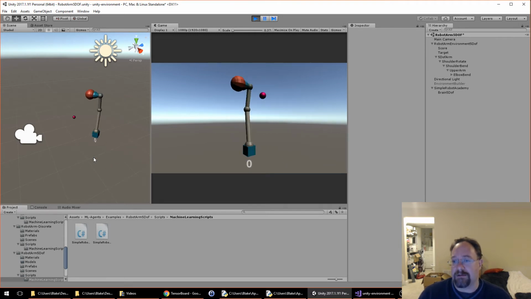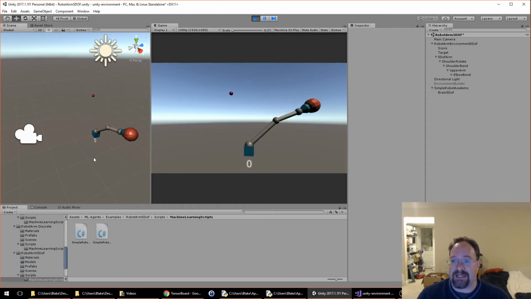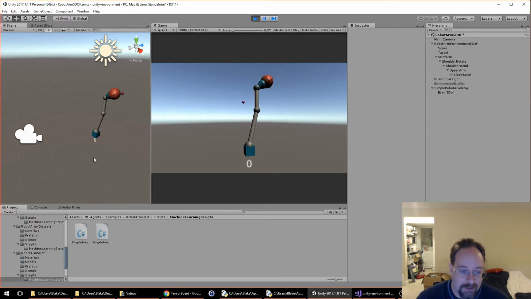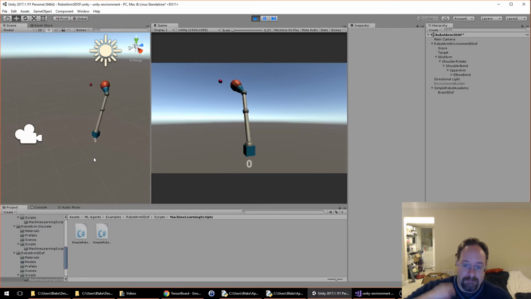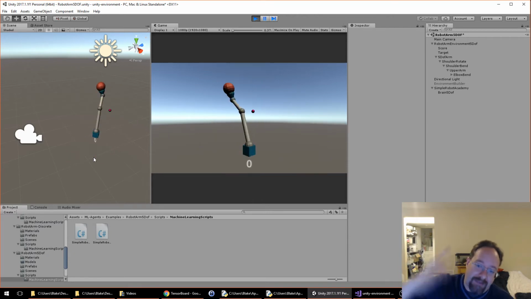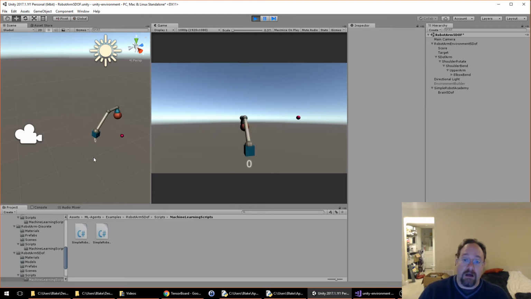But by mixing up which frames it's calculating on, it isn't getting trapped in those loops for long periods of time. And it's doing exactly what I was hoping that it would do. Now, the other thing that's interesting going on here, again, we mentioned this a little bit, is that it's waving back and forth, right? It's doing this herky-jerky motion because there is no reason for it not to.